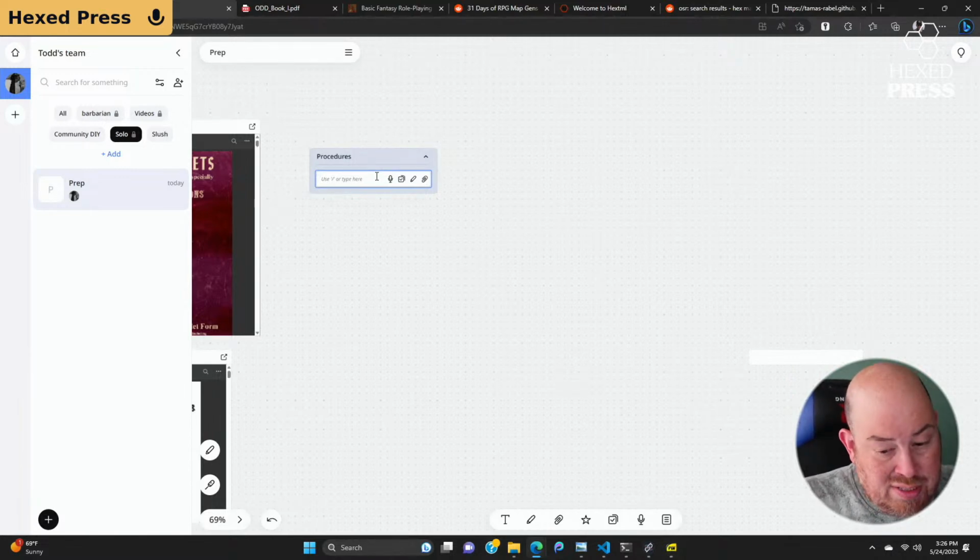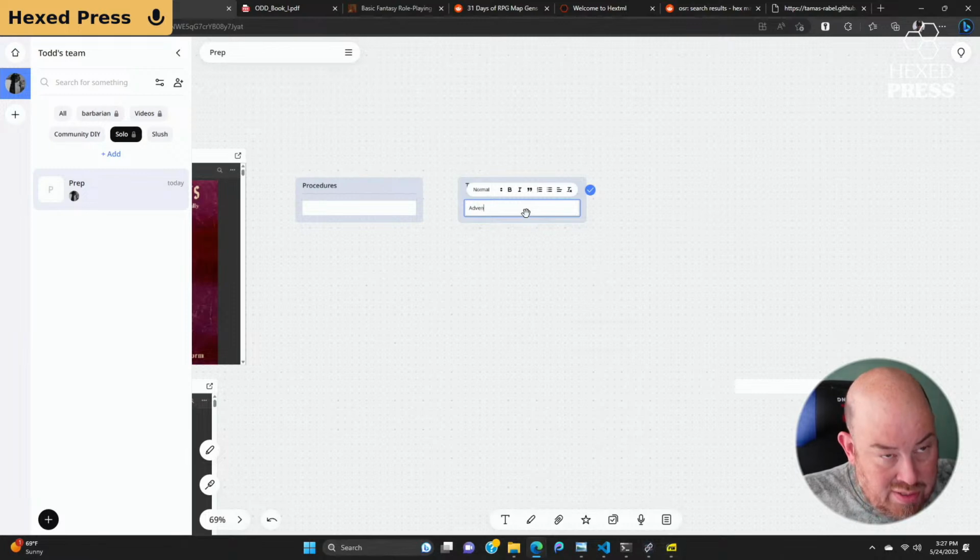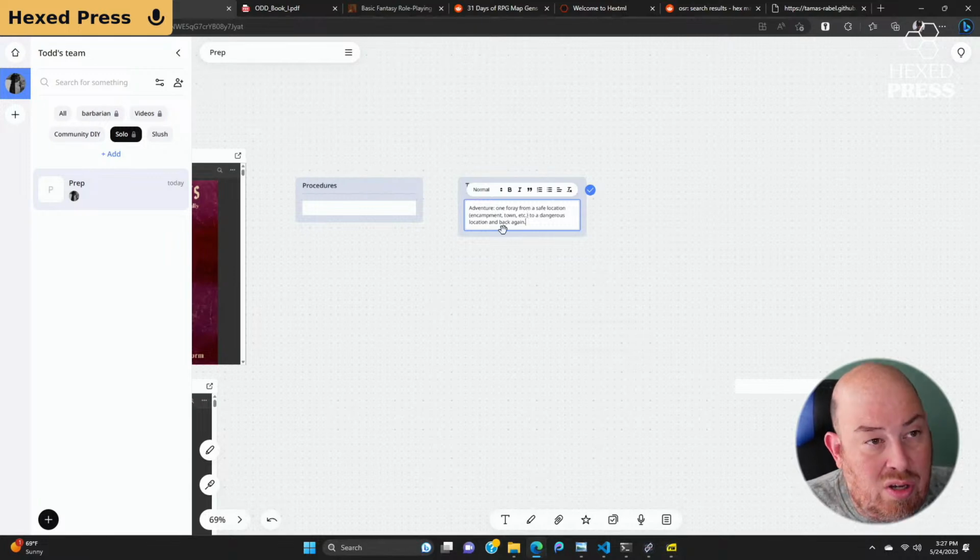I guess maybe we should define our terms too, right? Let me get another list. This is where I really like having the whiteboard, being able to list terms. Okay, so we're talking about adventure is one foray from a safe location, camp, town, etc. I guess an encampment, not a camp like your overnight camp, but some kind of permanent one, to a dangerous location and back again. So that's what we're going to call an adventure.